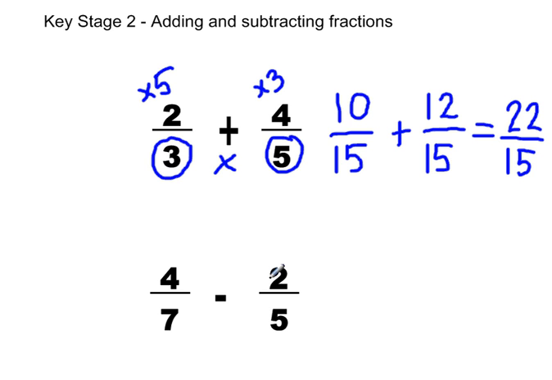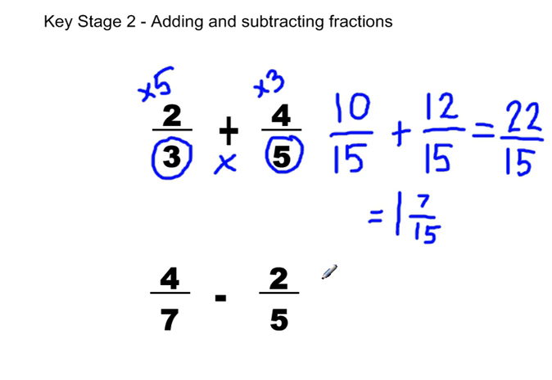And of course, 22/15 you can turn back into a mixed number. So we say, how many 15s go into 22? There will be 1. And then there will be 7 left over. So there'll be 7/15. If you're unsure about this, have a look at the other tutorial about mixed numbers.